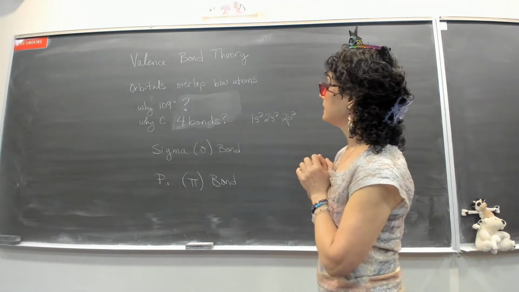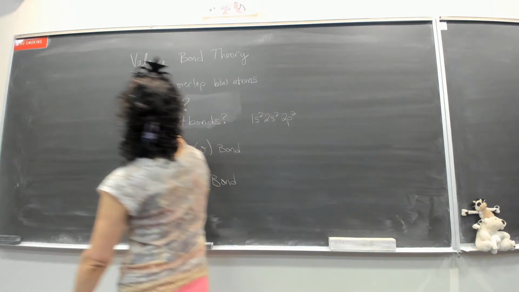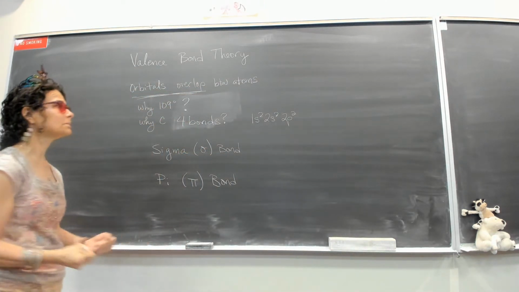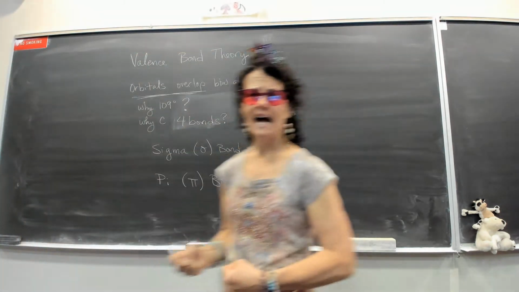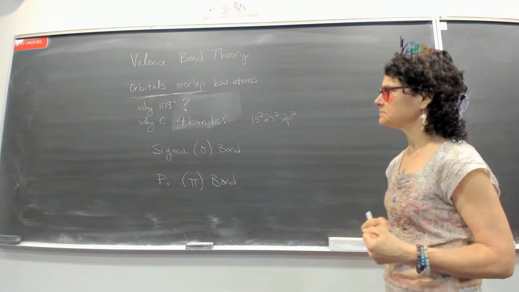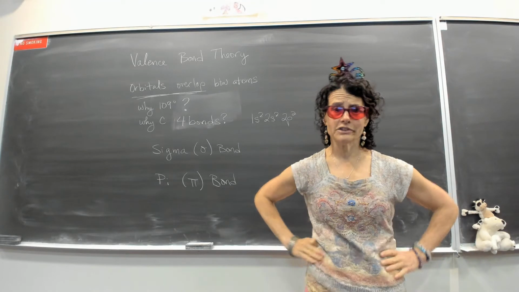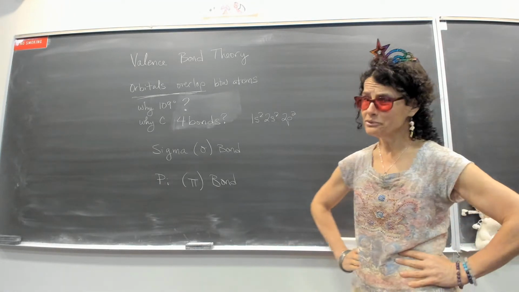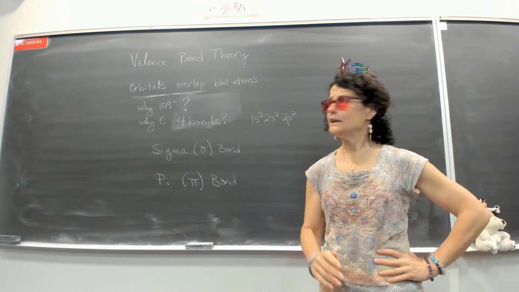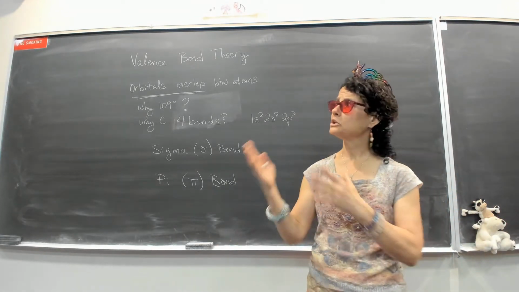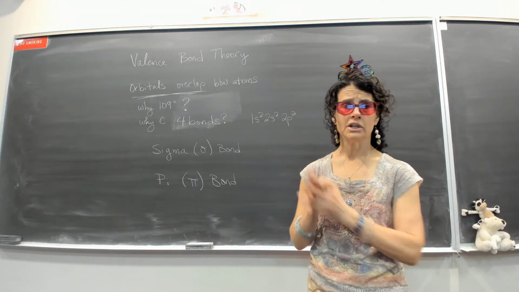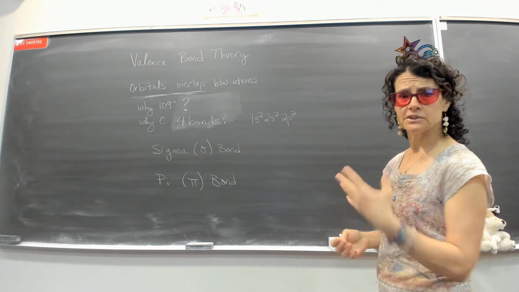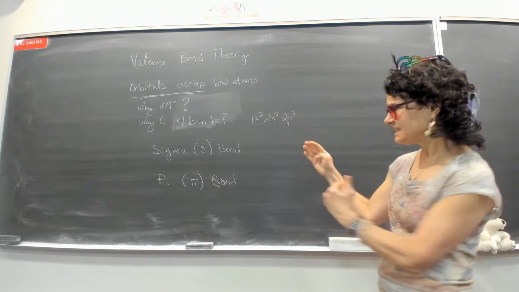So valence bond theory talks about how orbitals overlap. Both theories actually are looking at how orbitals overlap between atoms. And this theory helped to explain where that 109 degrees came from, the tetrahedral. How do we get 109? And the reason that's a question is, if you go back to 221 when you learned about electron orbitals, we talked about s and p orbitals. So s orbitals were just spherical.